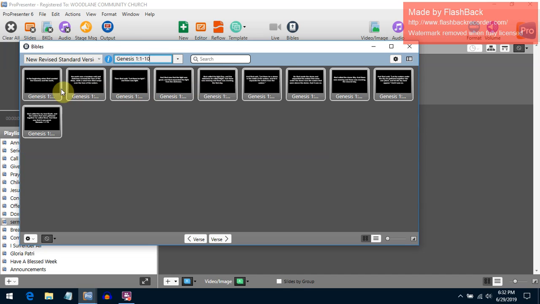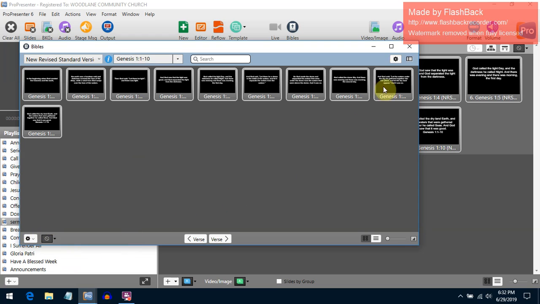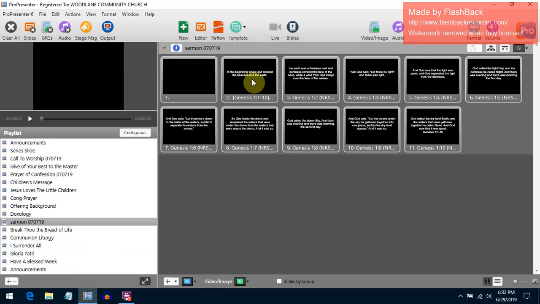Each slide, the slides break on a verse. That's one of the options that I set. So now what you're going to do is come over here to this part here, and you're going to say copy to current document. Now remember, I've got the sermon document already up, so I'm just going to copy to current document. Then I can close out of the Bibles, and voila, I have the passage. The reference is simply listed on the last slide.